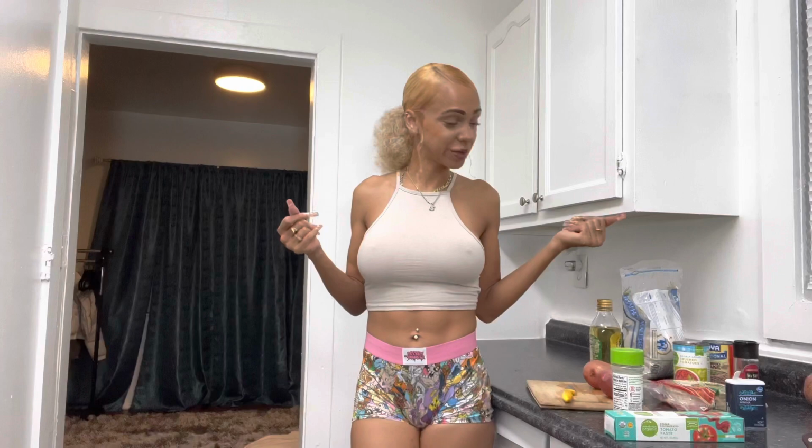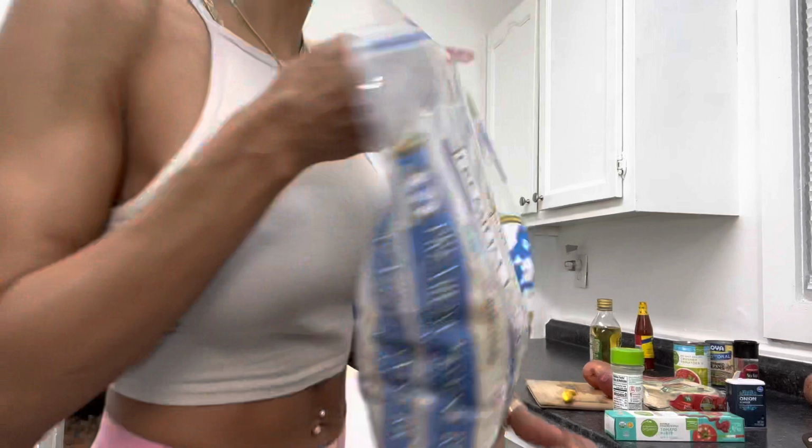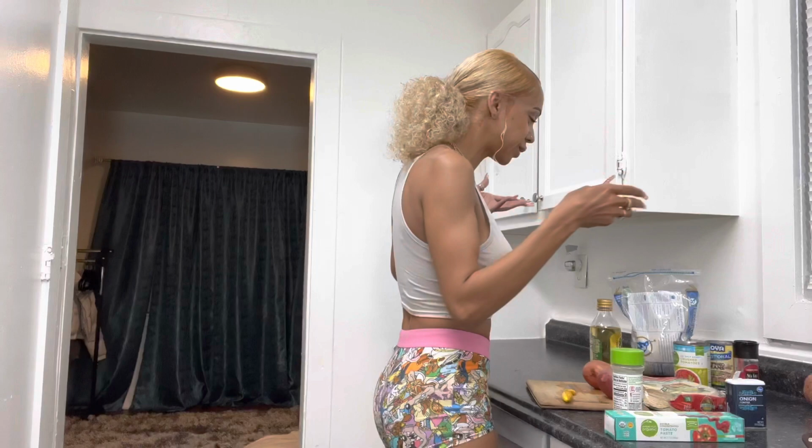So basically, what we gonna need is some corn tortillas, okay? We're gonna make us some Mexican rice. I'm gonna use some jasmine rice. I don't know if that's the right rice to be using, but I like jasmine rice, so whatever. That's what we using.